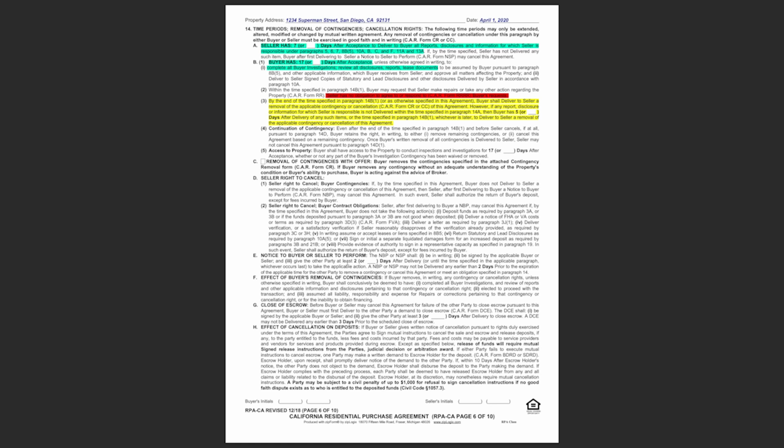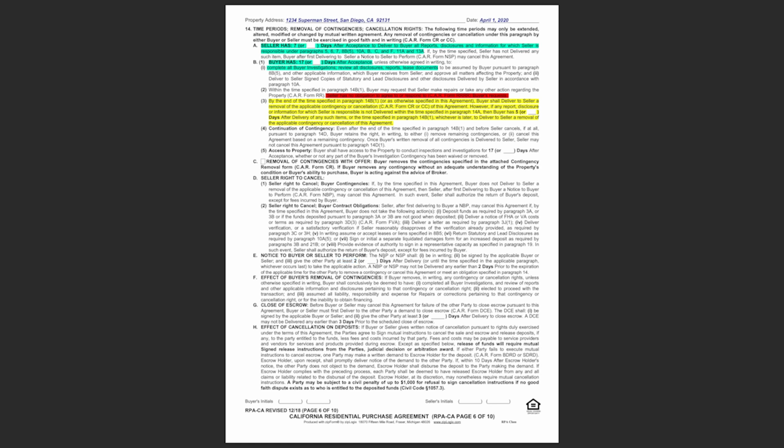One of the things that I see with a notice of buyer or seller to perform is I see agents try to take this 2 days and make it 1 day. But it states right here that you must give them at least 2 days. So it means that you must grant a minimum of 2 days. If you're going to fill in anything in the blank, you can extend that to 3 days, but you can't make it less than 2.